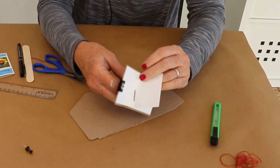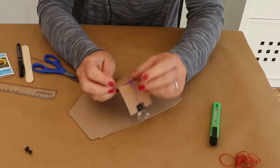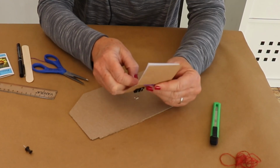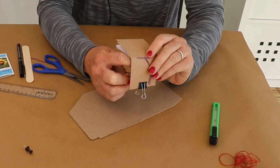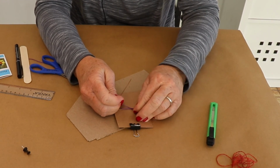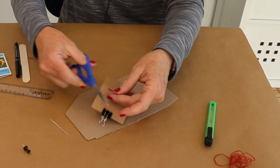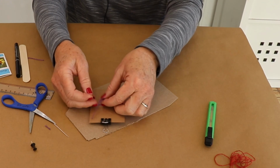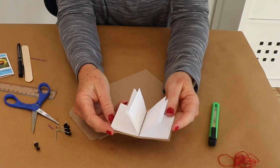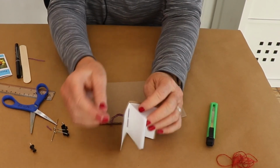Okay, we've got our first section and our second section. Come back through here. Try not to get that in there. There we go. Sometimes your needle wants to come up through another section, through another thread. Okay, these don't have to be perfect. They can all be different lengths. Okay, you'll tie a knot on that. Okay, so look, you have increased your number of pages and made a really interesting book. All right, there you go.